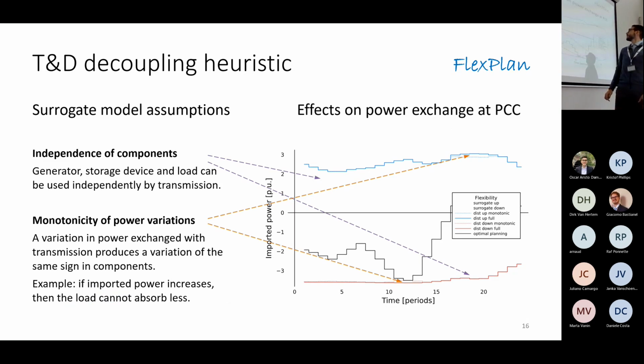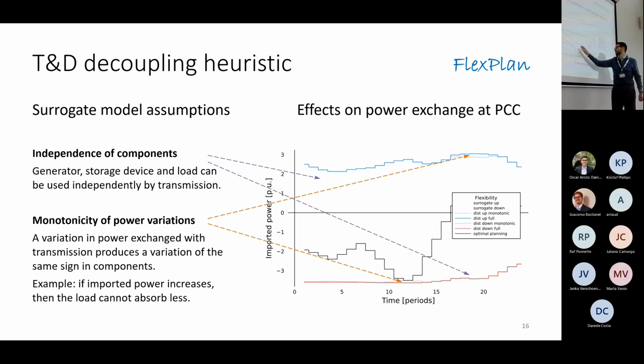Oh, I am really sorry, this slide is not showing as intended. There would have been two colored areas here showing the difference between the detailed model, which is bound by the two solid lines on the top and the bottom. This is maximum absorption by the distribution network, and here the maximum generation. The surrogate model includes some assumptions that translate to approximation of some effects. I will share the slides.